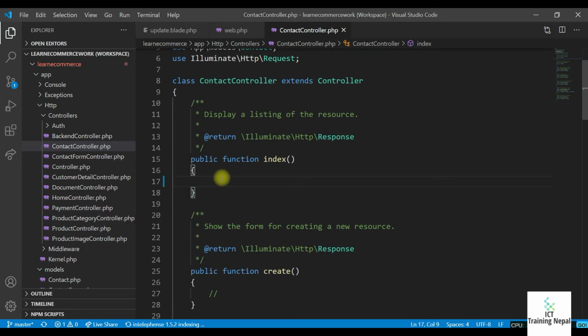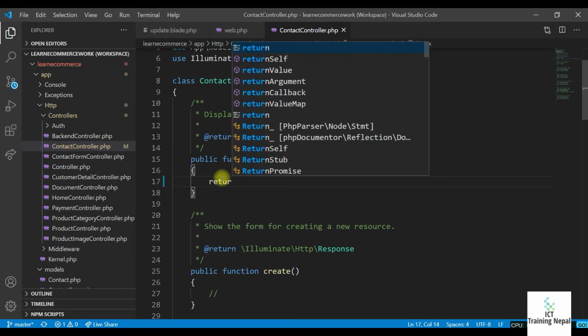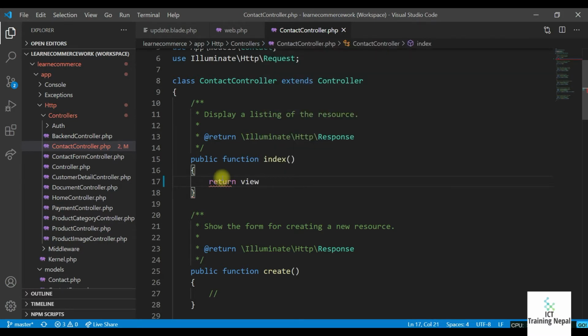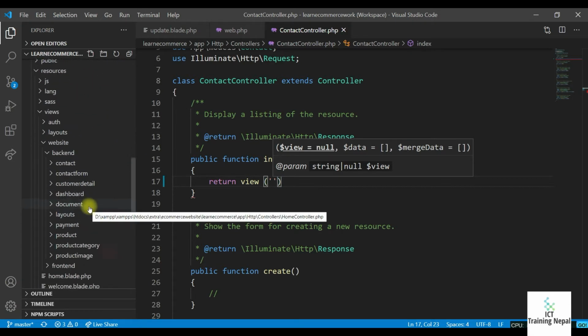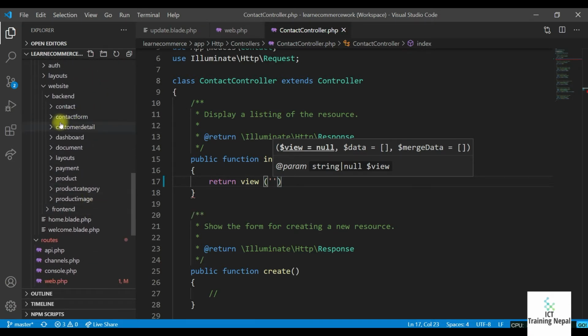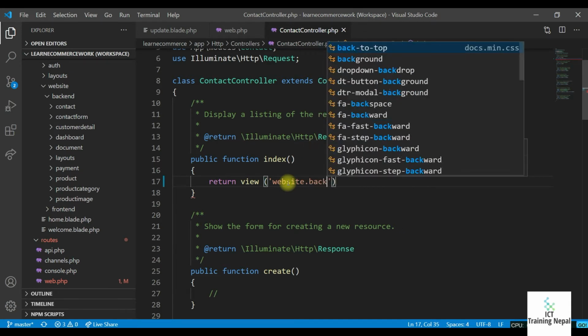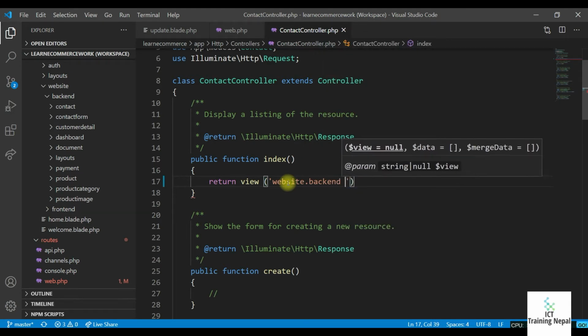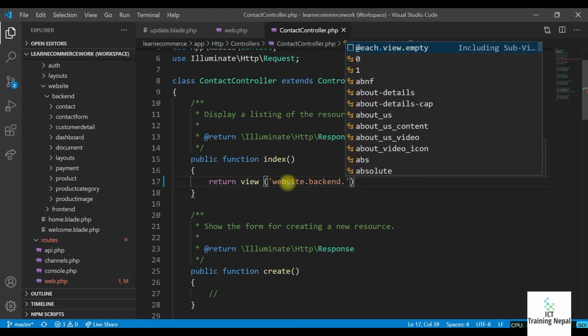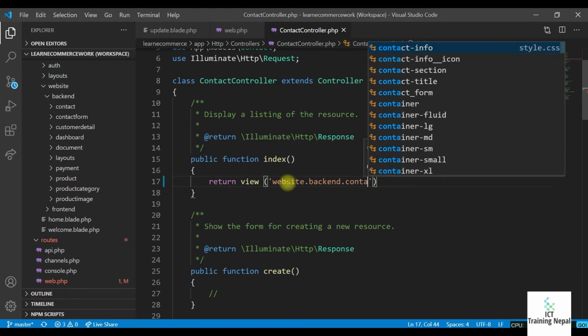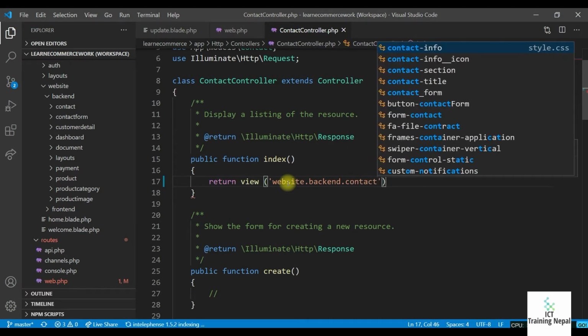So here what you can do is return view, and you can just go and make contact. Website.backend.contact.